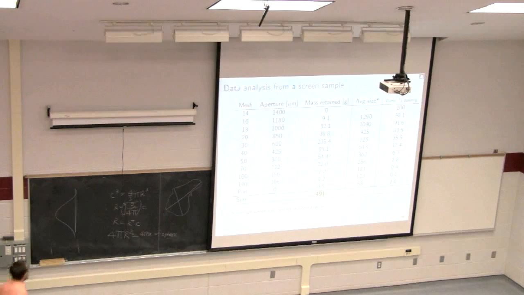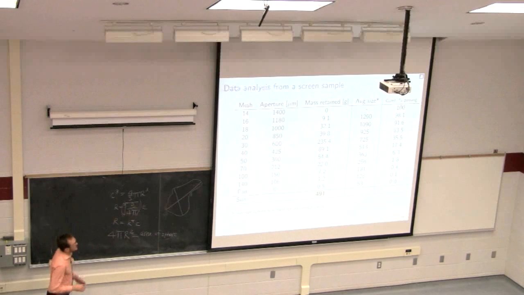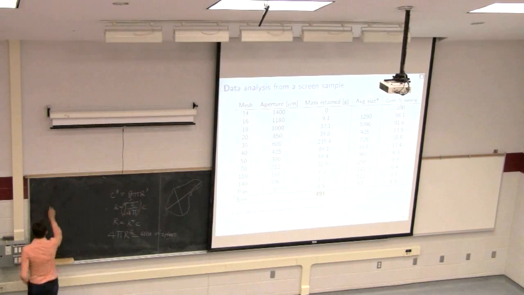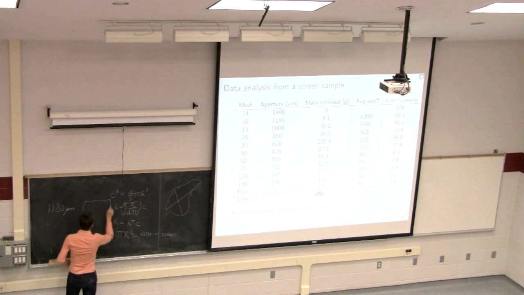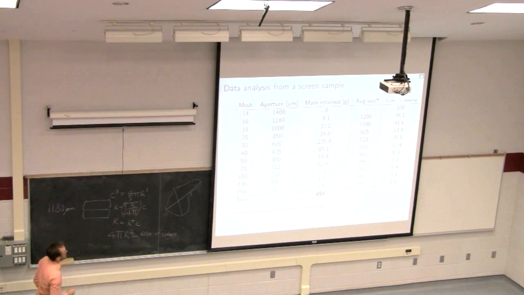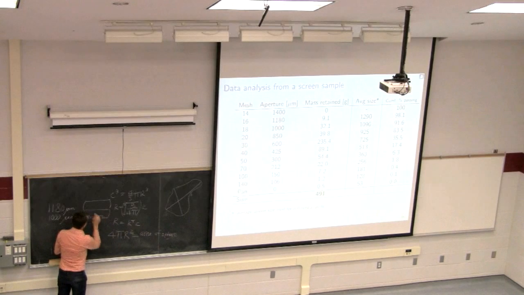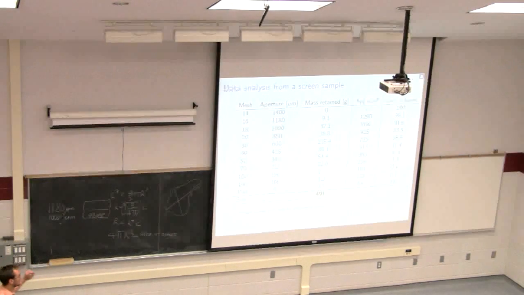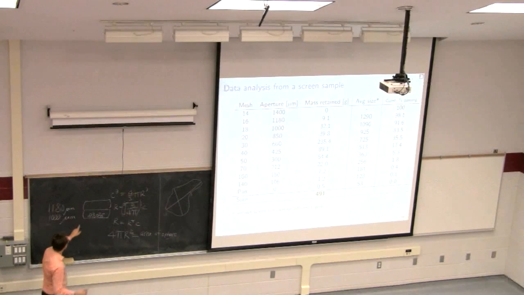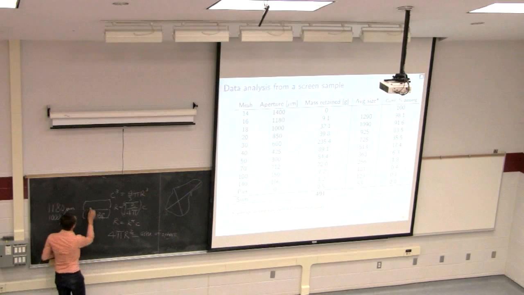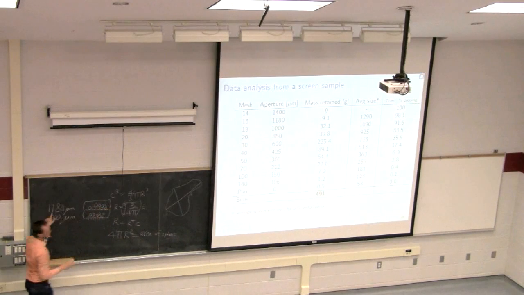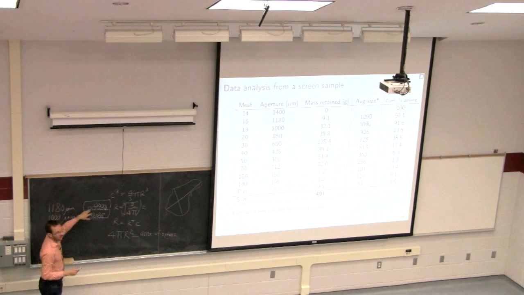And the reason why we do that is because when we report these diameters later on, we don't actually report the size of the screen over there. So let me use rows 2 and 3 as an example. So 1180 microns might have been this screen sitting over here, and below it was the next screen with 1,000 microns. Okay. So the particles that get retained on this screen over here, it's not fair to call those particles of diameter 1,000 microns. The opening size on this screen is 1,000 microns. So particles that are 1,000 or smaller will pass through that. So these particles actually are not 1,000 microns. Similarly, the particles that are retained over here on this screen are not 1,180 microns. These particles are larger than 1,180.